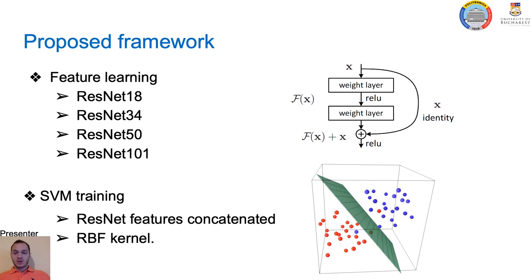For the ResNet models, we used the official PyTorch implementation, where we adjusted the number of input channels of the first convolutional layer, allowing us to input spectrograms with complex values instead of RGB images. We tuned the hyperparameters of the ResNet models on the development set. In order to combine the ResNet models, we removed the softmax classification layers and concatenated the feature vectors resulting from the last remaining layers. ResNet 18 and ResNet 34 provide feature vectors of 512 components, while ResNet 50 and ResNet 101 produce 2048 dimensional feature vectors. After concatenation, each utterance is represented by a feature vector of 5120 components. Regarding the SVM, we train the model on features provided by ResNet models. We choose an RBF kernel and tune the regularization parameter on the development dataset.